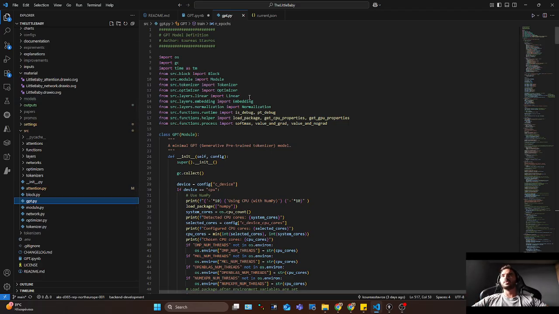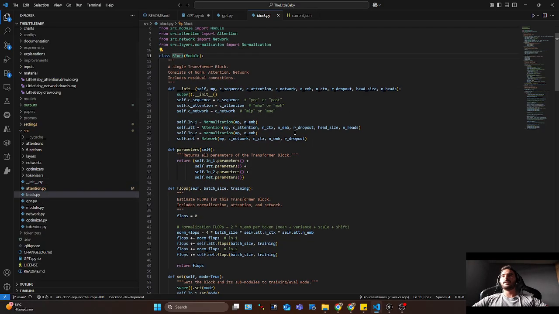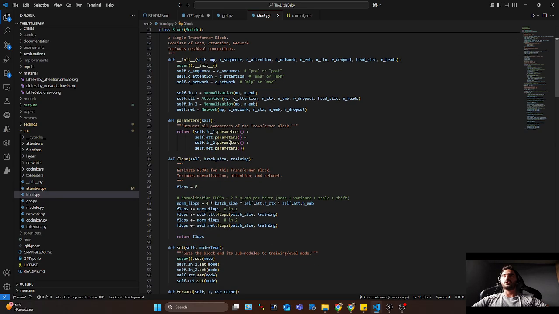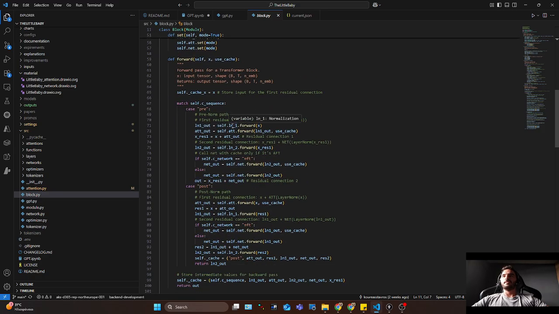So practically we have the linear layer, the embedding layer, the normalization, the tokenizer, the optimizer, and the big block that we just discussed. If you right click here and go to definition, you can see the block. Now we are navigated into the block Python file, and here we can see how each layer is connected, and the feed forward step, how they are connected to each other.